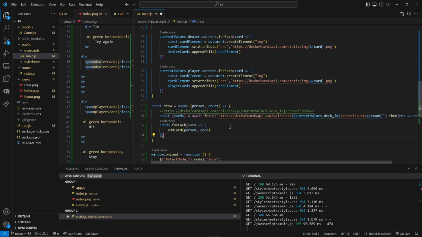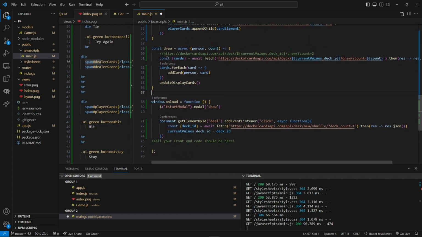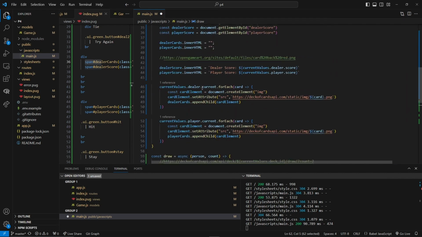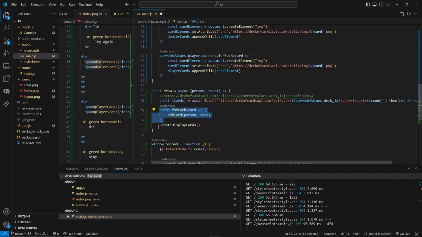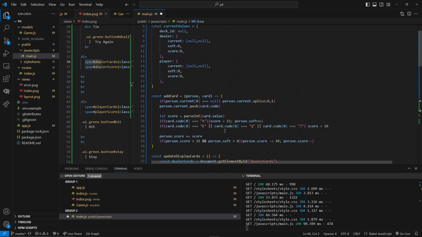So that adds that stuff. And then after we do the whole thing, we call our update display function that we have over here. So what this does is basically draw cards from the API, add them to our counter values, and then we can redraw based on that information. So we have draw, update display cards, and add card.